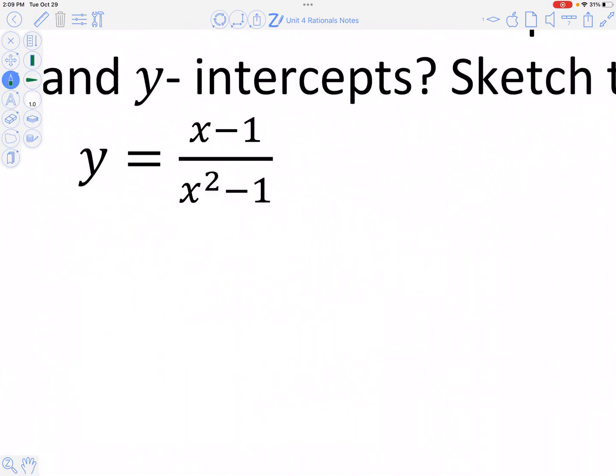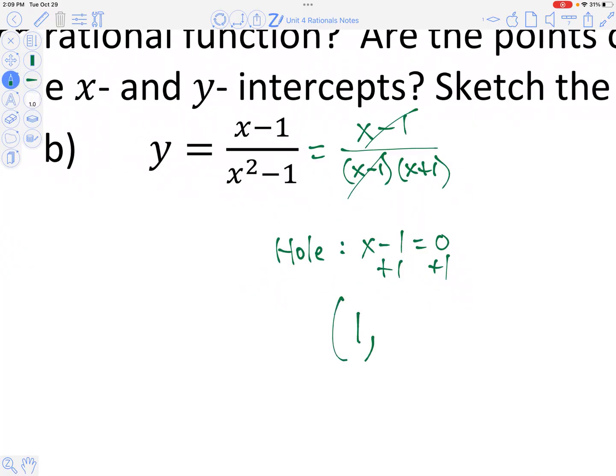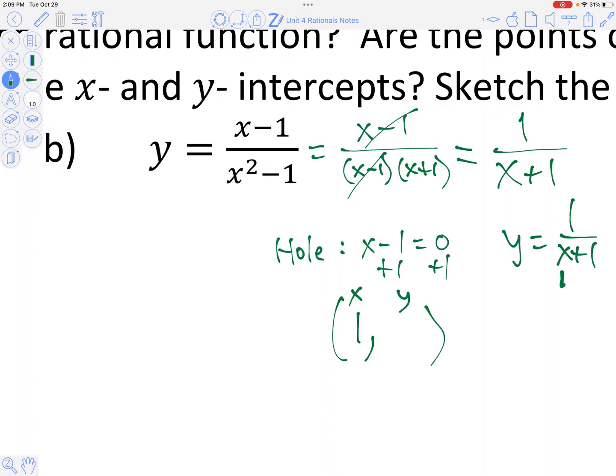All right, so let's do this one. When we factor, you're going to have x minus 1, x plus 1, okay? So that's going to cancel out, so our hole is being caused by this x minus 1. So the 0 of that will be 1. So our hole will be at 1. We've got to find the y value, okay? So we write it in its simplified form. So y equals 1 over x plus 1 again. This time we're going to plug a 1 in, because we have the x. We need the y. 1 plus 1 is 2, so we're going to have 1/2. That's where our hole's at, okay?